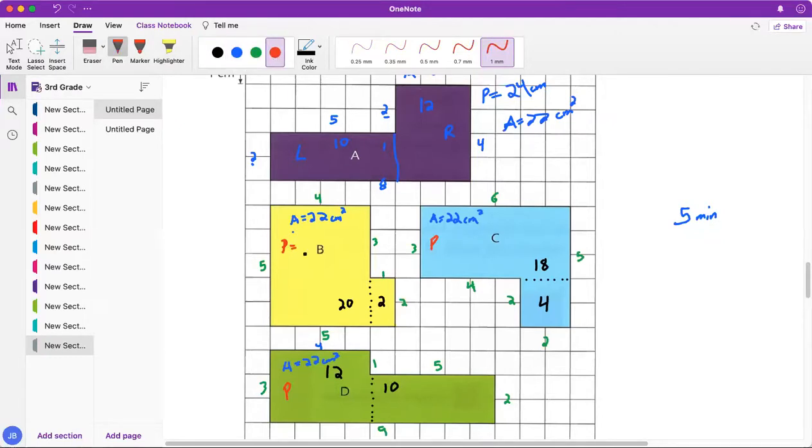I got all of them. So once you get them, put them in the chat so we can make sure everyone's got their answers. Okay. I can't type. No. Well, we'll wait until everyone's done, and then you can say yours. B, C, and D is all area is all 22 centimeters squared.